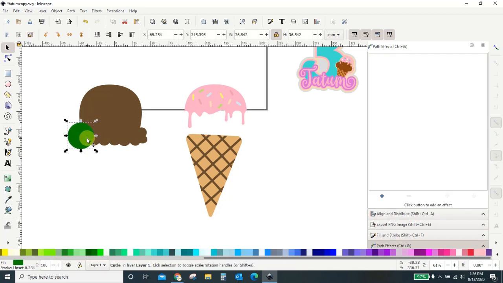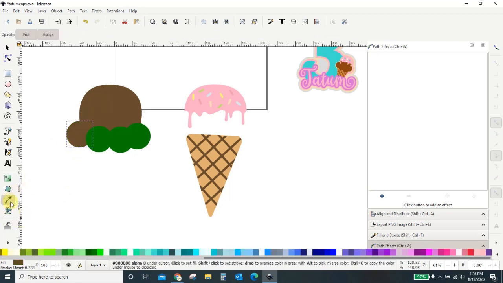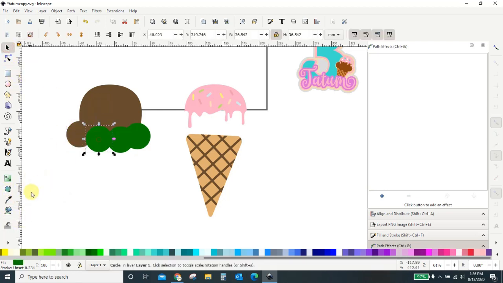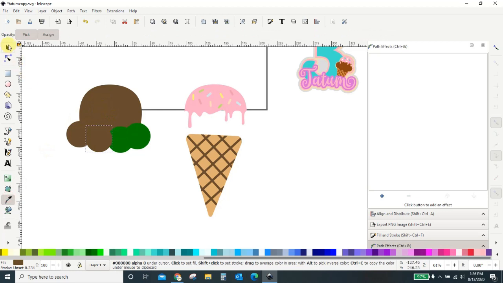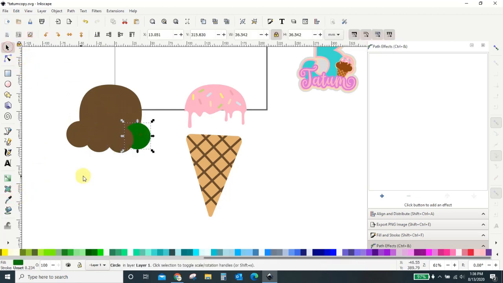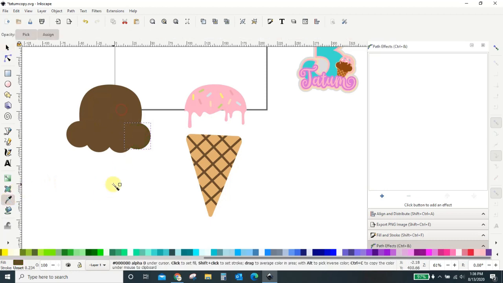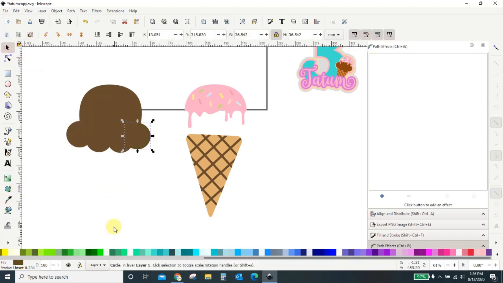Okay, Control D, throw one over here. Control D. Control D. Okay, that's looking a little better. And now I'm going to turn all of them brown by just using my little eyedropper tool.